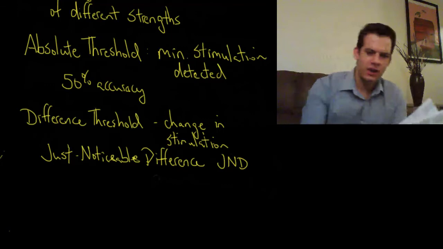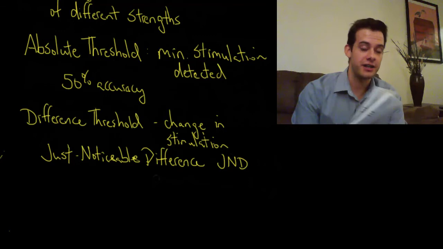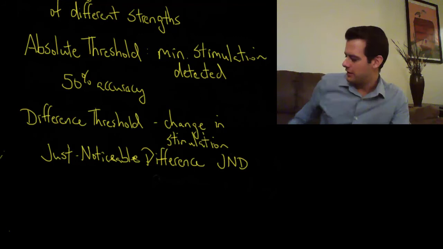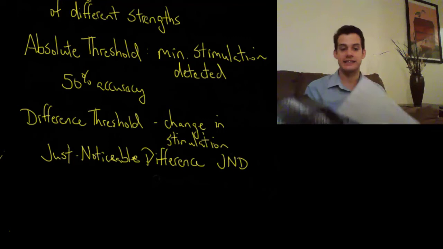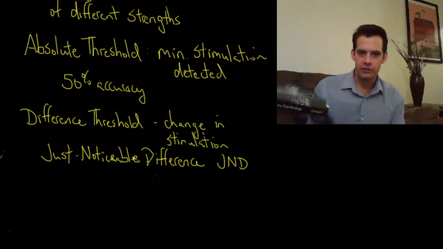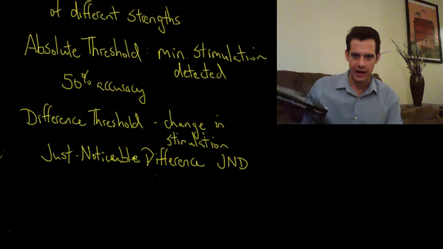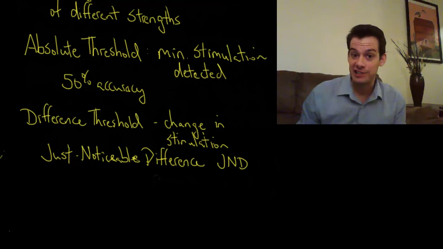So then you might think, well this means that I can just notice the difference in weight of a sheet of paper. So how much does a sheet of paper weigh? And then I can tell that much change. But that doesn't really work because if you then take a textbook and you have your friend place the textbook on your hand, sometimes just the textbook but sometimes with an extra sheet of paper in it. And suddenly you'll find that you can't tell the difference anymore. You're not able to tell when the textbook has an extra sheet of paper in it or not. So what's happening here? Has the difference threshold changed?